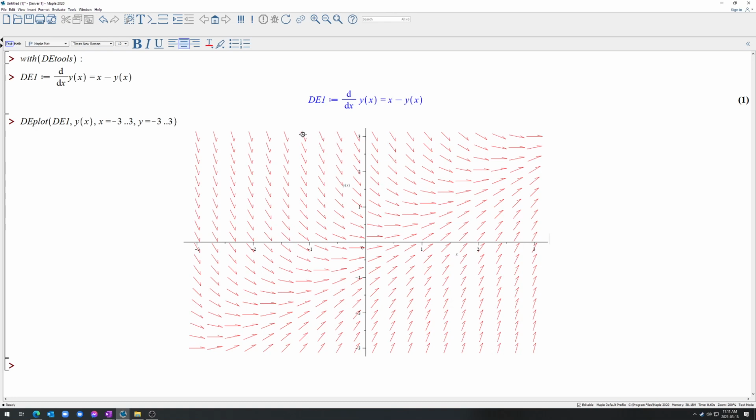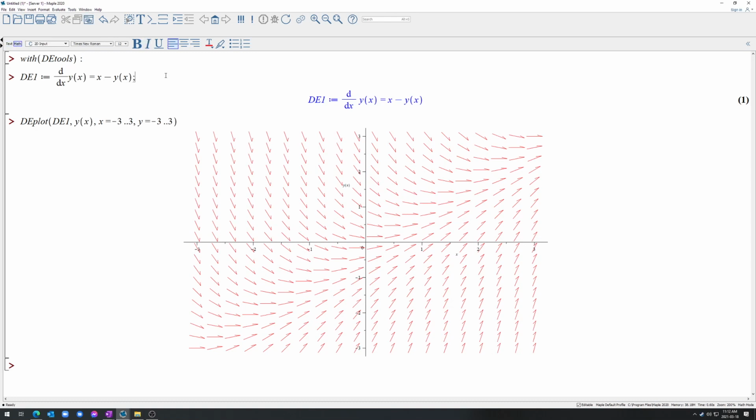So this is going to show us general solutions to our differential equation. At any point here on the graph, if I were to start off with a point of my choice, maybe at the coordinate 0, 2, my solution would then be a particular solution that has to follow the line segments and pass through that point at 0, 2. Now, this DEplot command actually does give us the opportunity to sketch that curve. We could do it by hand, simply by sort of following the arrows, but why don't we get Maple to do the work for us?